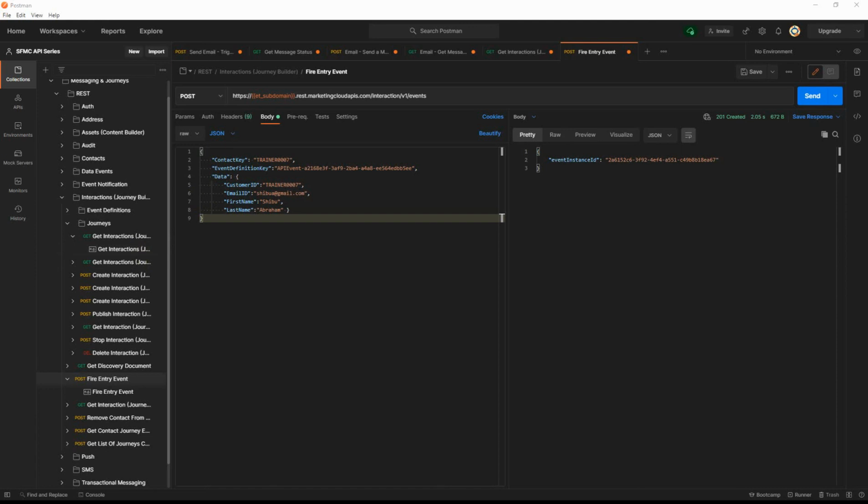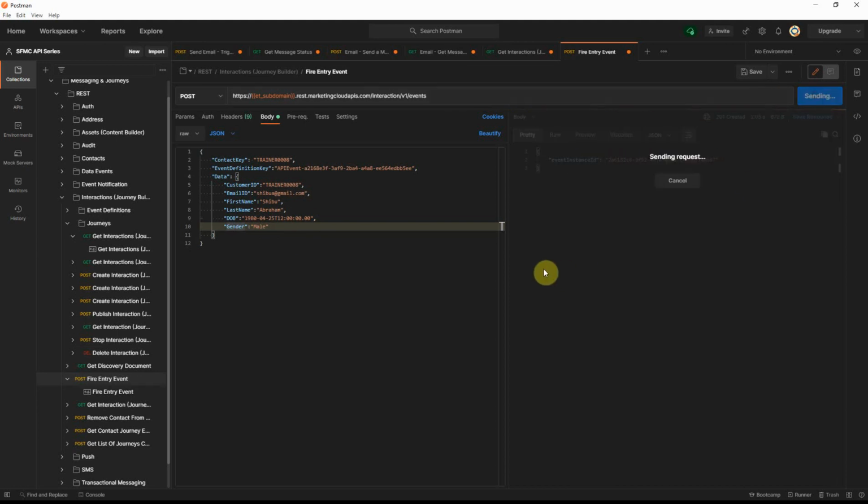Let me just copy that over. Now you will see that in this particular trainer 007, I did not include a couple of data fields like the date of birth and the gender. So I'm going to add that now in the next contact that I have here, which is 008. As you can see, I've added the date of birth and the gender attributes. I want to see if they're optional fields for that data extension, and if you add them, how it gets updated into the data extension as well. Let's send this request. Okay, this one got created as well.